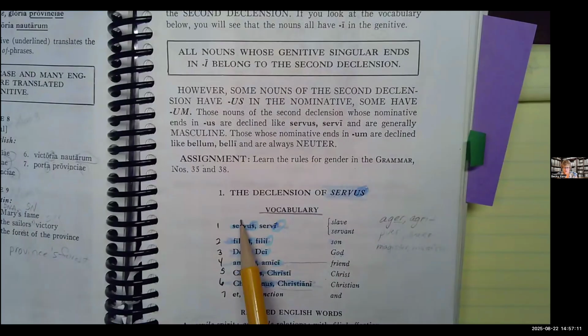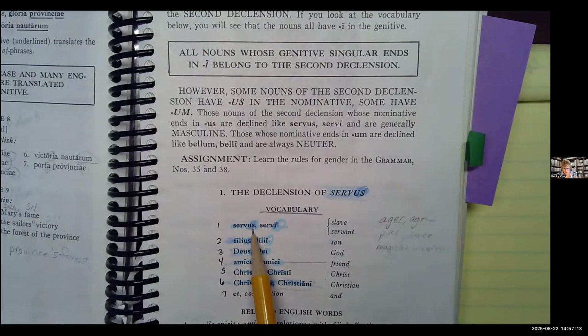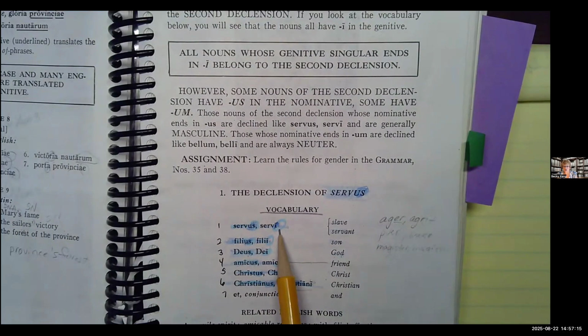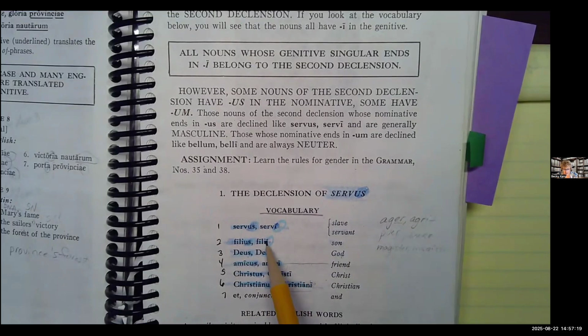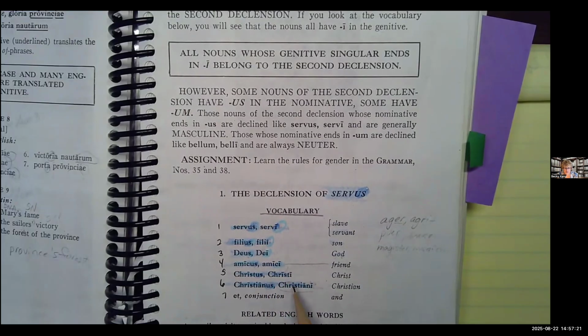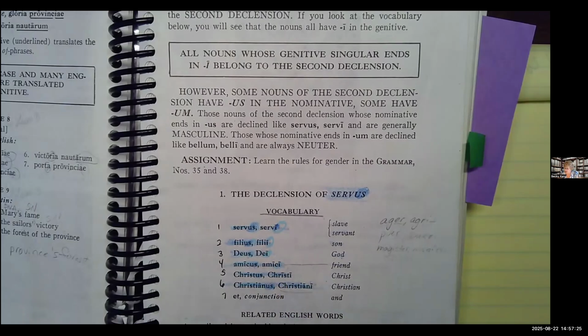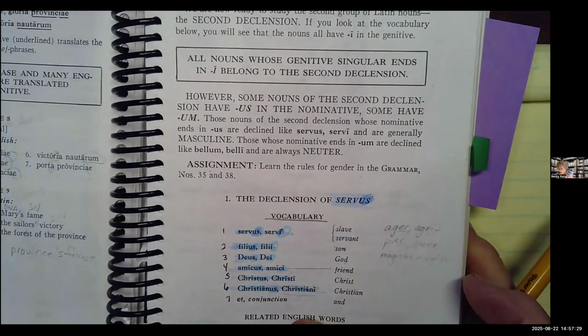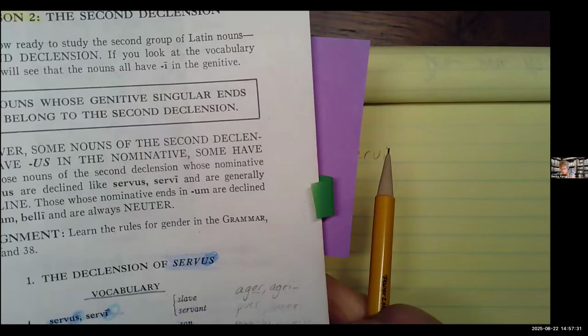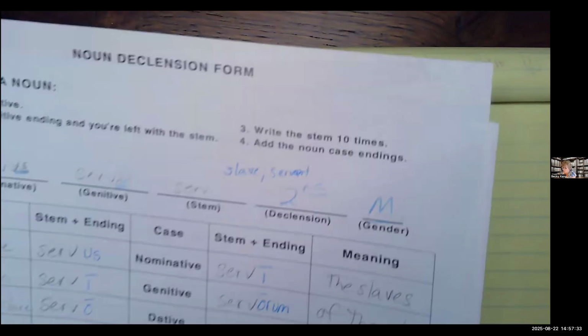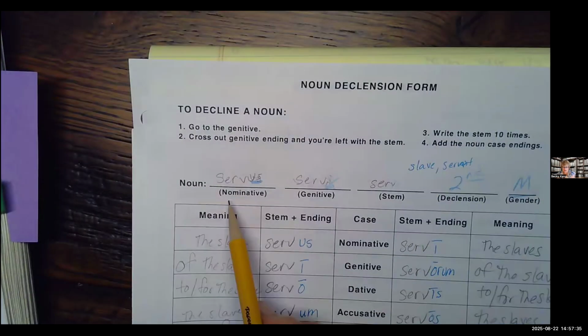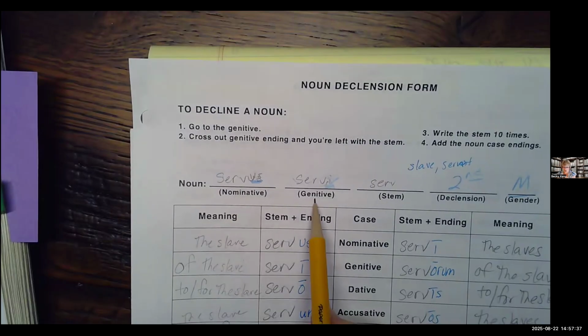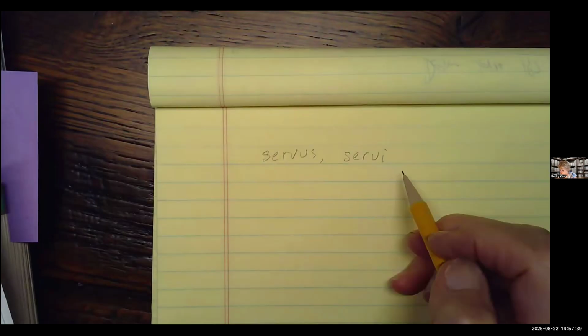The nominative is the first word. This is the subject. And the second word is the genitive. This is the possessive noun adjective. This is the key to finding your stem. And Latin's all about stems and endings. So you want both forms written down on your sheet, both of those forms. And of course, on my sheet, I have 2 blanks, nominative, genitive. So you're going to write those.